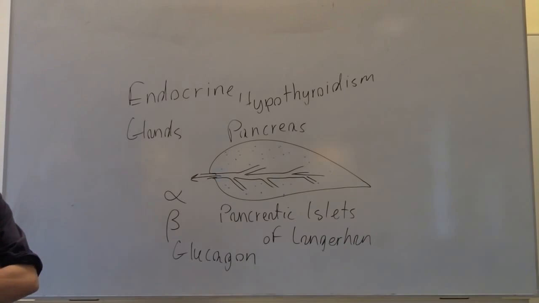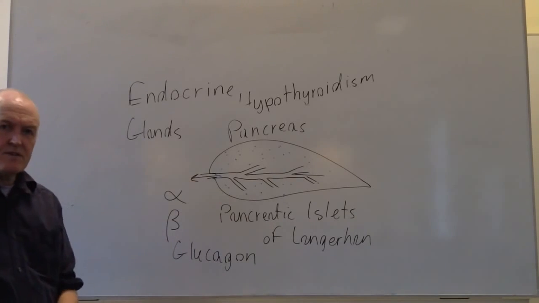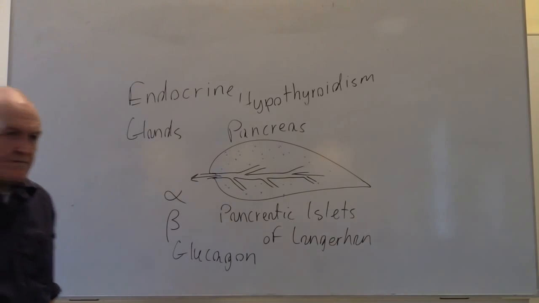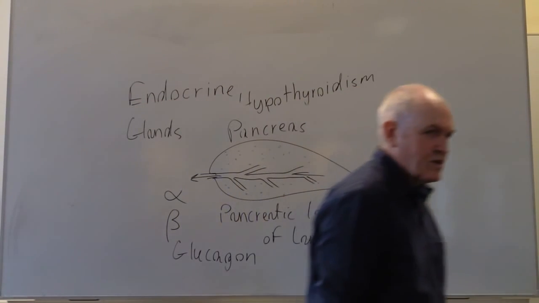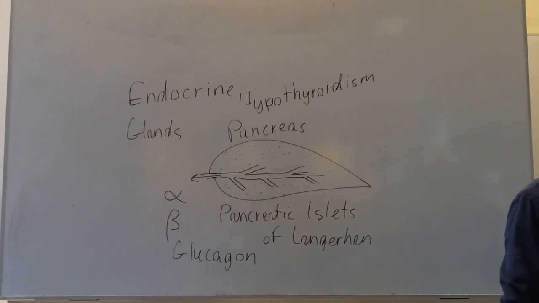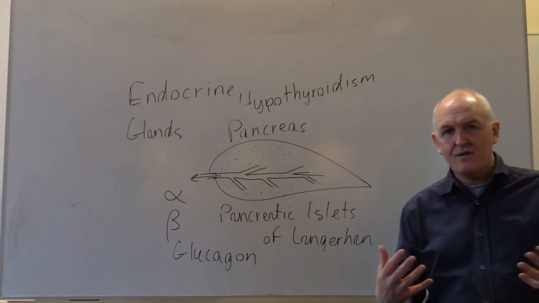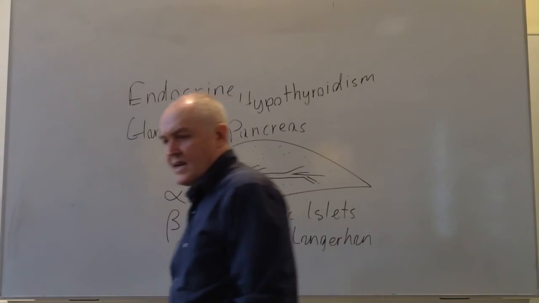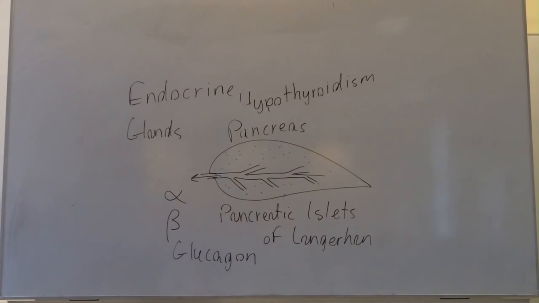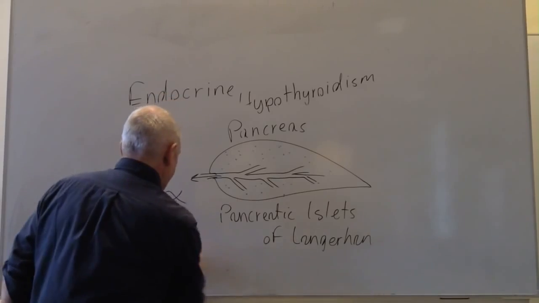So you won't see that one, you'll have to go back to the video on regulation of blood sugar, won't you? But these are endocrine tissues because they are producing a hormone. The insulin and the glucagon are both endocrine hormones. They both go into the blood. They're both distributed systemically throughout the whole body, and they regulate the amount of glucose in the blood, amongst other things. Right, let's move on a bit.